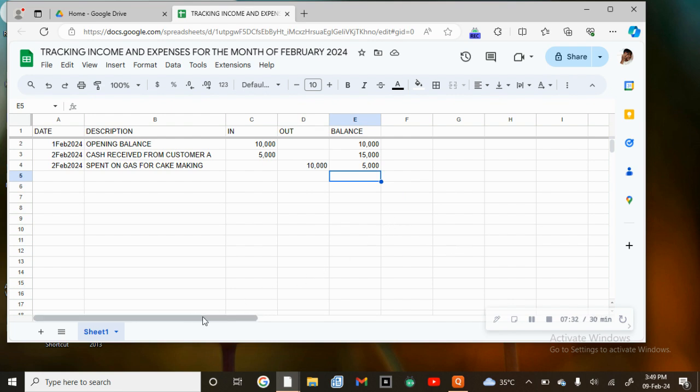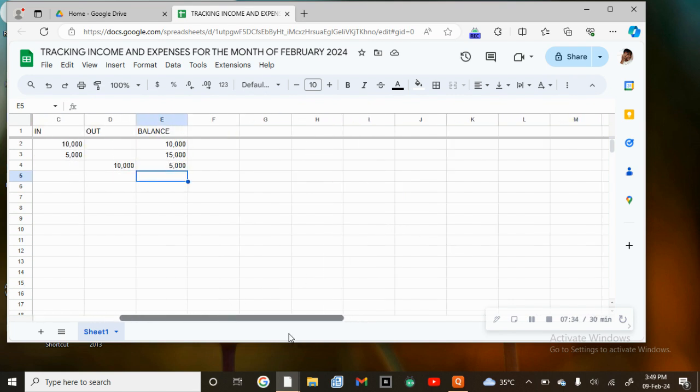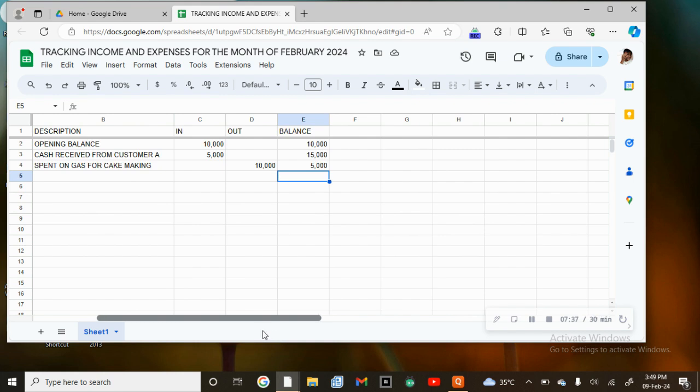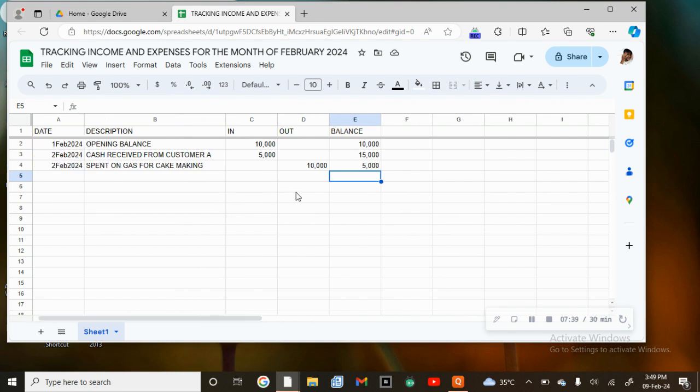Now let's go to tracking our inventory. It's the same method you can use to track your inventory. Let's say, for example, on the 3rd of February 2024, you sell clothes in a boutique or thrift.